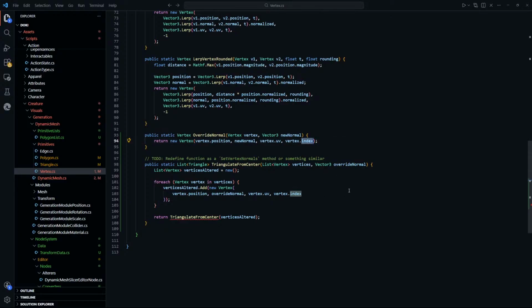Index, we're gonna bin this soon, I think, or in the future.